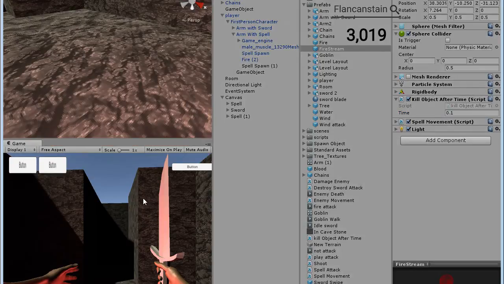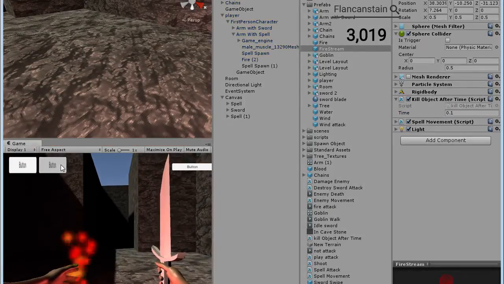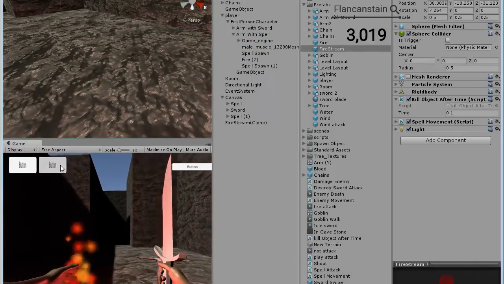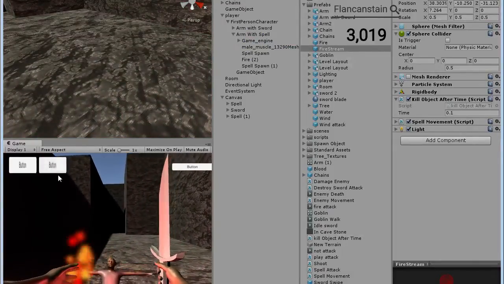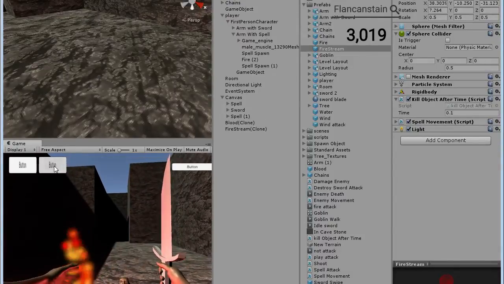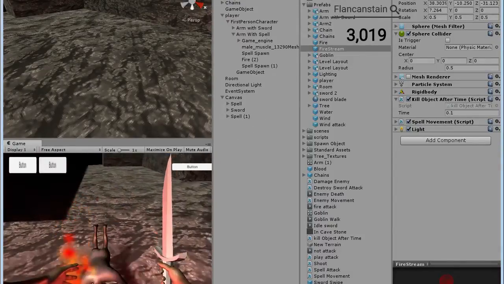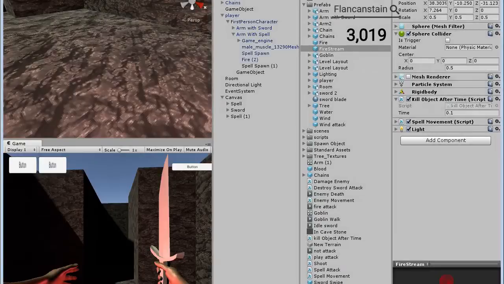So now let me see if this works. So if I click this, it should just create it. So it is creating it, but it's like dying instantly. Yeah, see, the goblin got hit with it and then died. So it was working, but it wasn't lasting long enough to where you could actually see it.